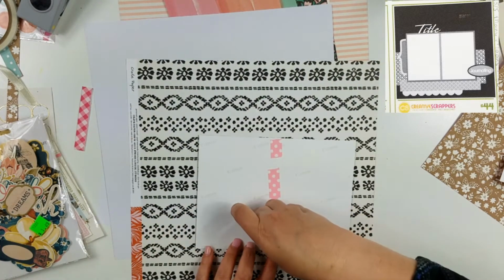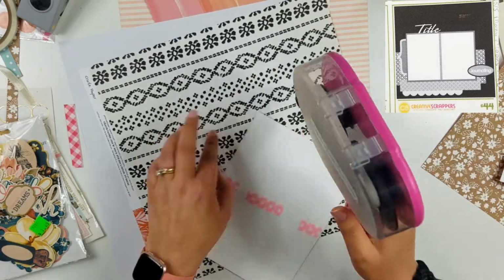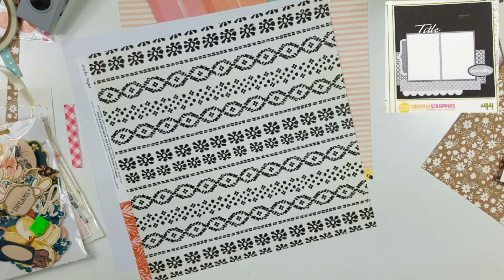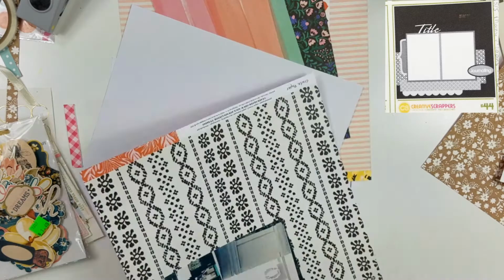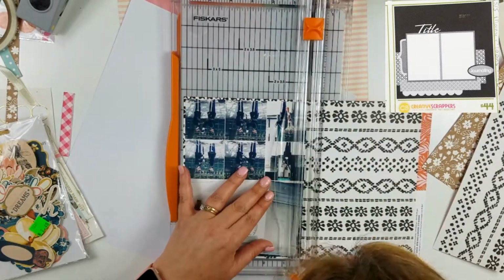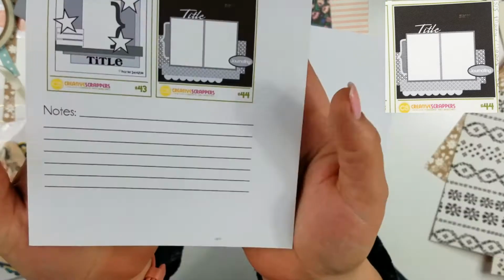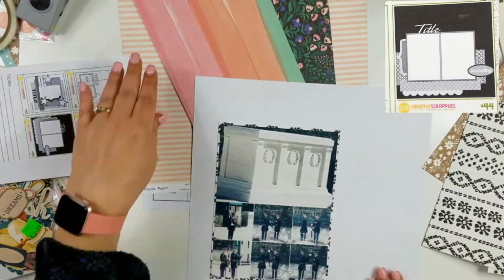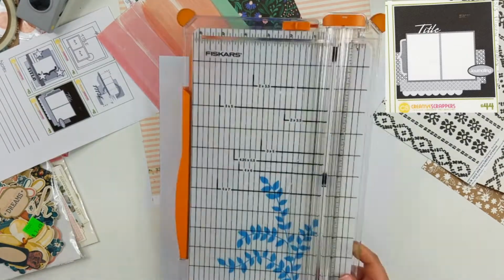This layout right here I made using this sketch you can see up in the top right hand corner. It is sketch number 44 from Creative Scrappers. Now this is a layout I did way back in May, and I'm just getting around to doing the voiceover for it. The reason is because I want to stick it in the album, because this was on a trip that we did when we went to Washington DC, and I kind of want to just get that bit done so that I don't keep trying to reprint the same photos over and over, right?